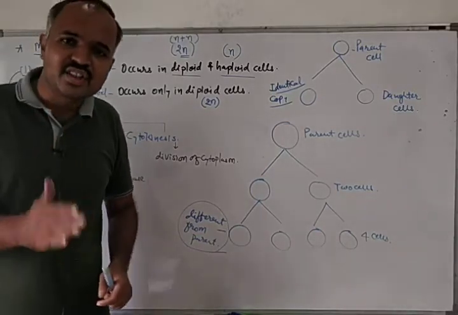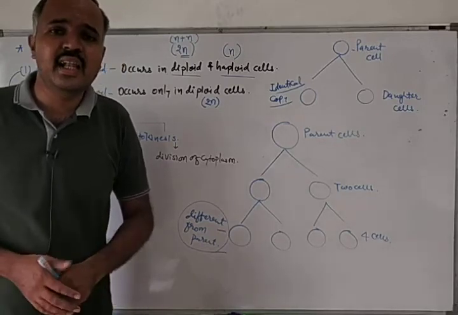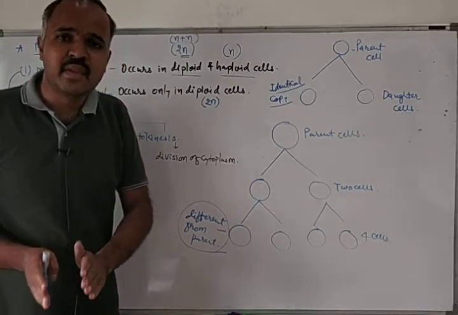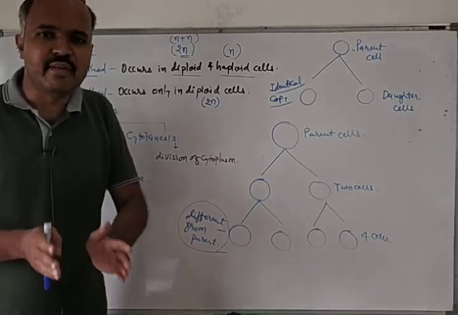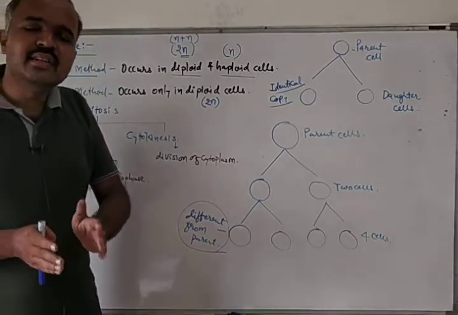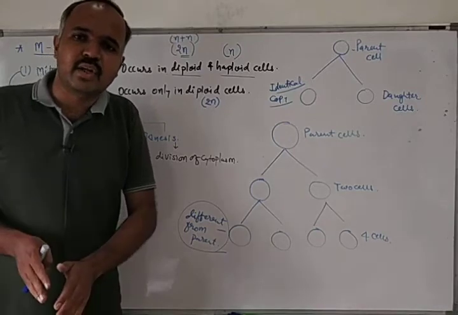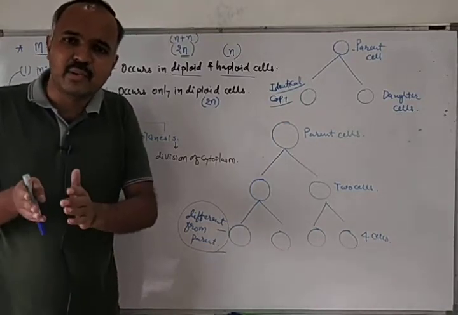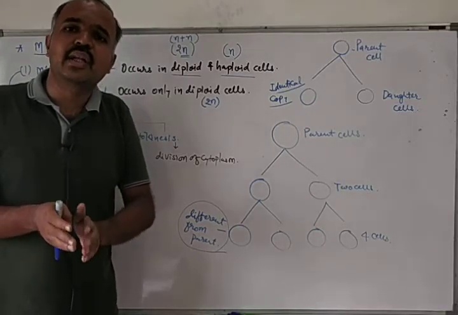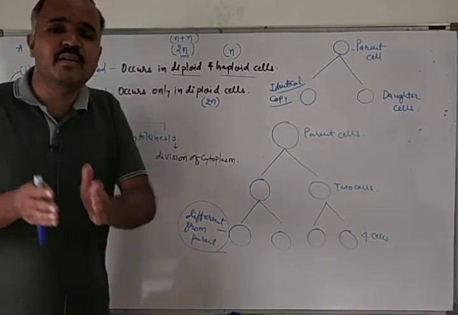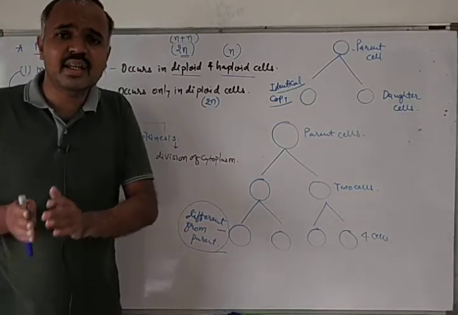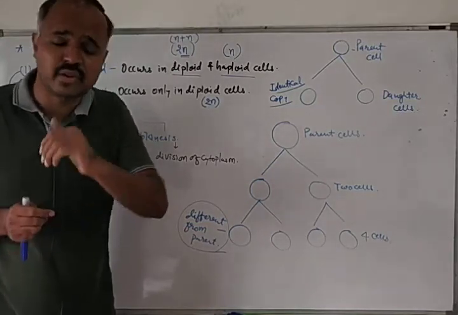We are discussing the M phase of the cell cycle, and we said that M phase is the shortest phase of the cell cycle, and during this phase the cell divides. And here 2 methods can be applied. One is mitotic method and one is meiotic method. Mitosis is found in both diploid cell and haploid cell. But when the cell divides by a meiotic method, it is found only in the diploid cell.